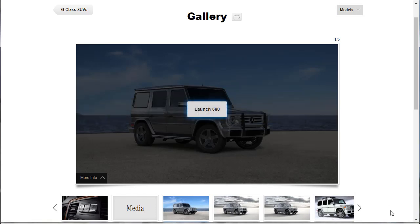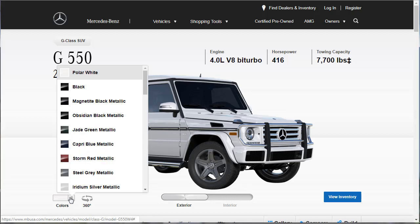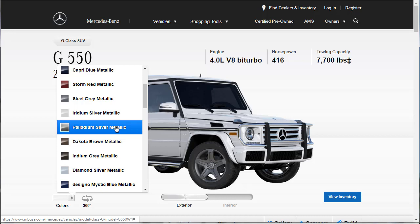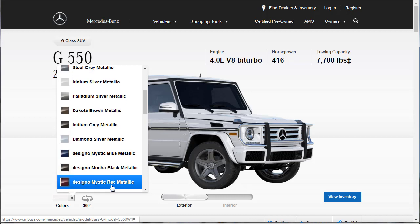Let's go find out more details about the G550 specifically. Okay, so the G550 starts off at $123,600. It's got that 4-liter bi-turbo motor, right? 416 horse. The towing capacity is 7,700 pounds. What colors does it come in? Comes in polar white, black, magnetite black metallic, obsidian black metallic, jade green metallic, capri blue metallic, storm red metallic, steel gray metallic. Lots of colors. Iridium silver, palladium silver, Dakota brown, iridium gray, diamond silver, Designo mystic.